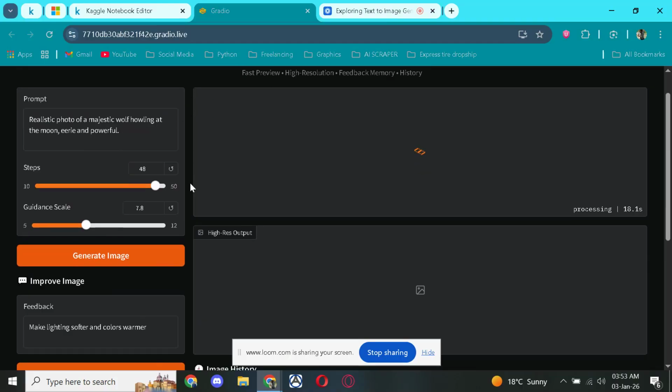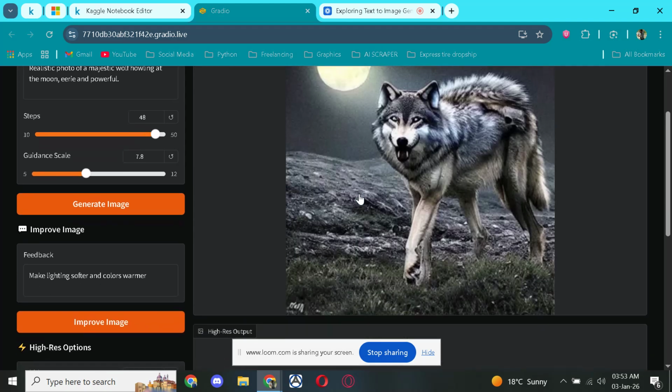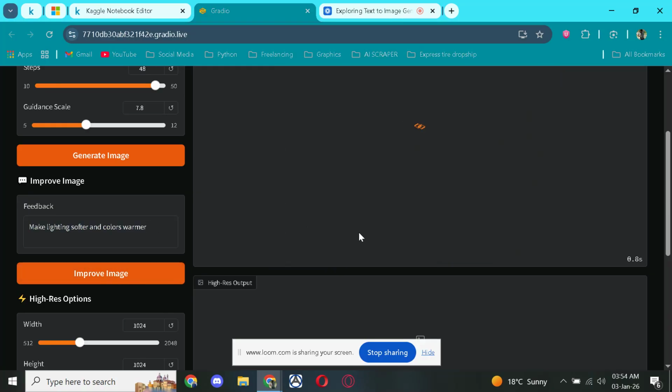While waiting for the result, we will explain some things. Okay, this is the generated output. Now, for improving the image with feedback, we ask the user for feedback. Like this is the dummy prompt as feedback. Let's improve this image by using feedback.